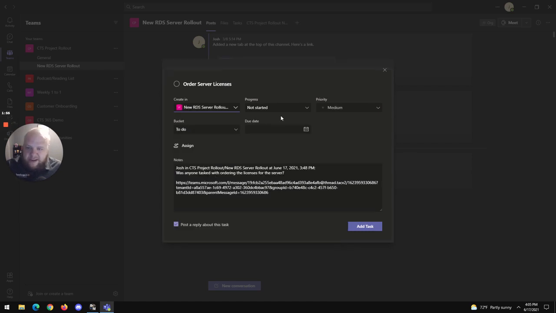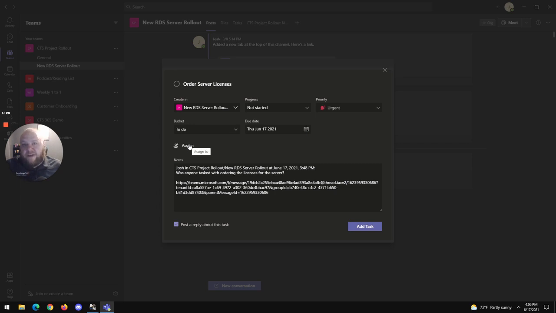So we'll just click here, tasks. Progress, not started. Obviously, we saw crickets. No one talked to us. We can go ahead and set the priority as urgent because we do need those. Now, the bucket, it's only set to do because I don't have any different buckets within my planner for this team. If I had like long-term goals, immediate issues, if I had different buckets for my planner, you could then select whatever bucket it is that this task specifically goes to. We're going to go ahead and set this to just today.